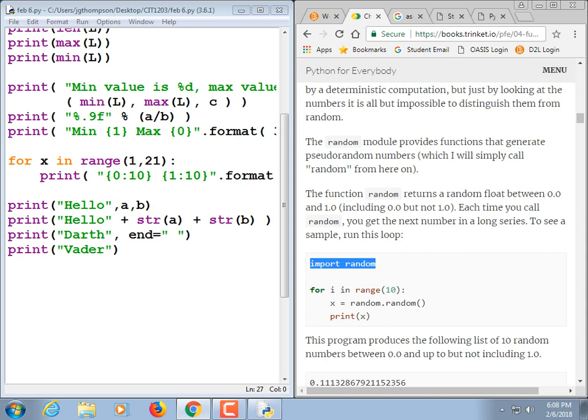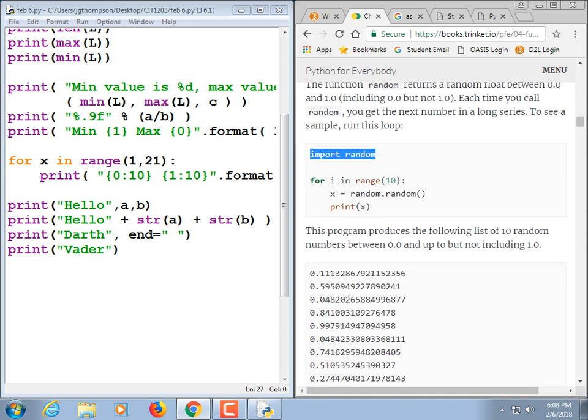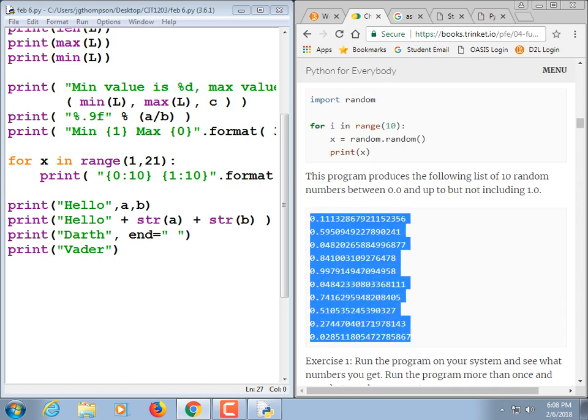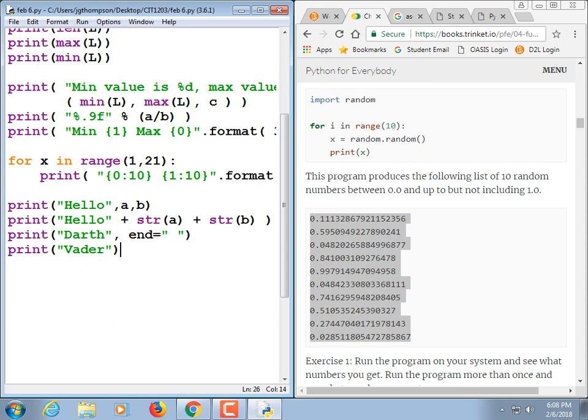What we could do is import random, and then if we just call random.random, it gives us a number between 0 and 1, non-inclusive on the 1. But what if you wanted to specify a value between 1 and 6, so you can make a Yahtzee game, or 1 and 20, so you can do D&D or Pathfinder, or between 1 and 52 if you're doing a card deck. 52 cards in a deck.